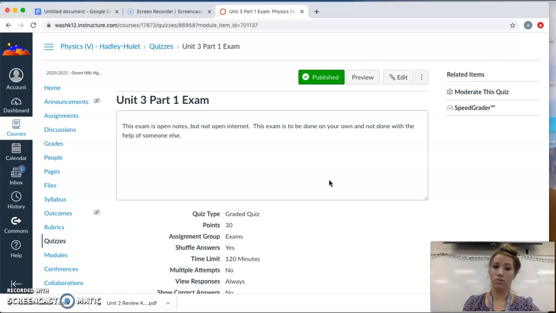You are allowed your notes and your reference sheet, but you should not be browsing the internet. Okay, so you have one attempt. It's timed, so make sure you have everything open and in front of you.